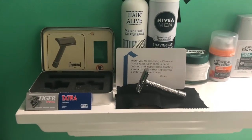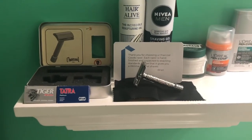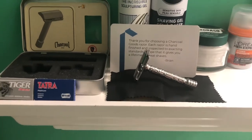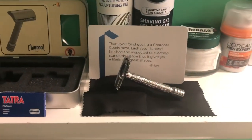I'm making a quick review on my Charcoal Goods Level 2 Stainless Steel Safety Razor. I managed to receive this one recently through a vet shaving community, and a kind member made me an offer and I was quite happy to buy it from him. And I just want to share with you my honest review and opinion.